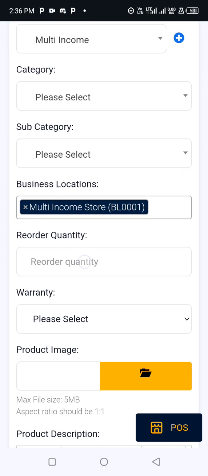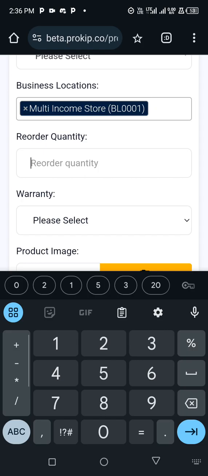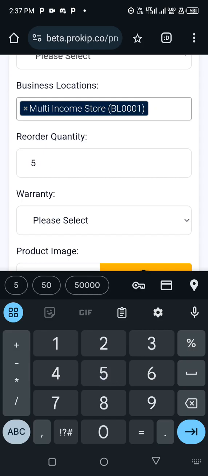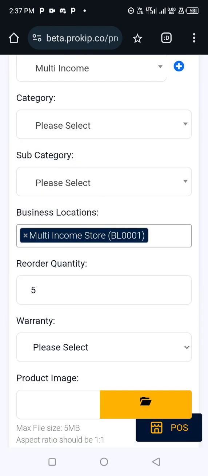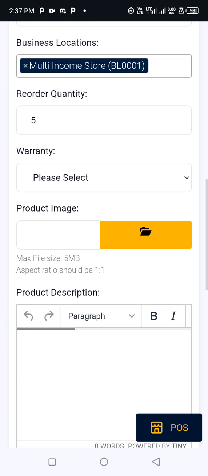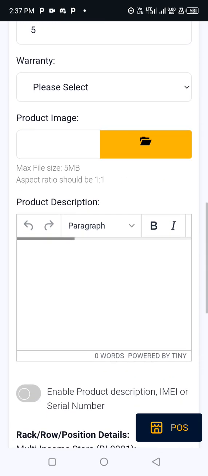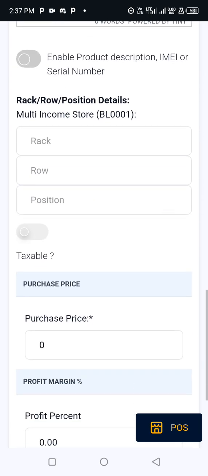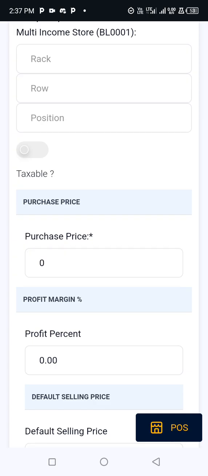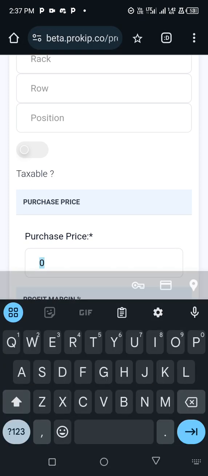And then the other quantity, if you say 5 portions, when it gets to 5 portions of afang leaves, notify me to buy more. Then you scroll down. So what is the purchase price per portion of afang? It is 100 naira.